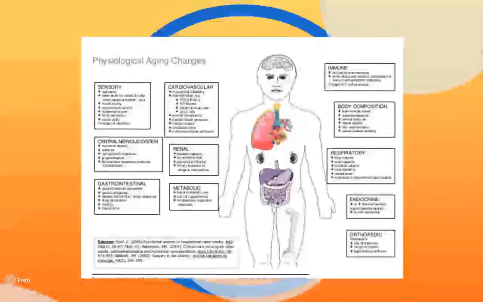This slide is just kind of got a whole overview of system by system that shows you all the different changes that are happening in the body because of aging. It might be your quick and dirty review slide when you want to review for the test because everything's on one slide instead of multiple slides. Use it if it works for you. If it doesn't, then slip it aside.